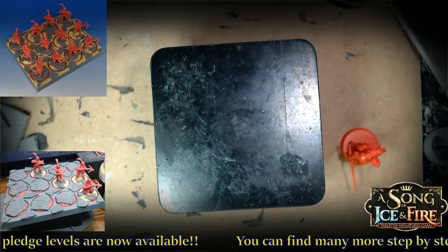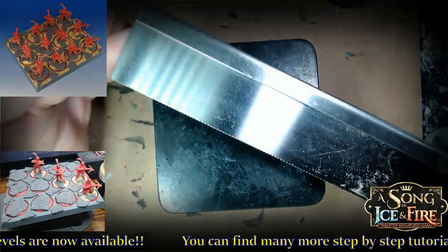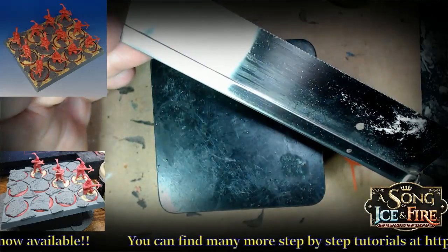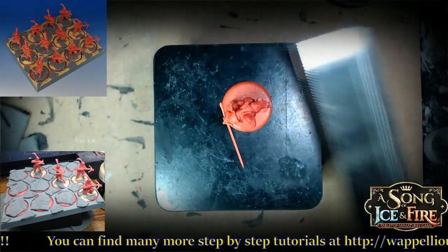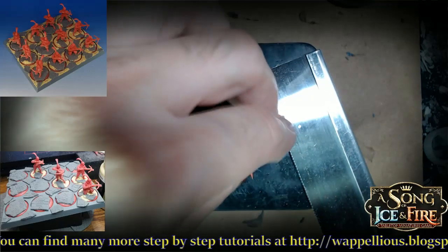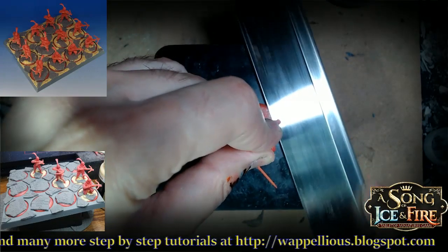Now we've got our razor saw here. I forget who makes this thing. Not very expensive at all. I think it was less than $20, and it's a fantastic one. It's very solid. This again is where our jeweler's blocks are going to come in handy. So instead of trying to chop this guy off and cut off our fingers, we're going to hold him up here. And then we're just going to gently start cutting this way.